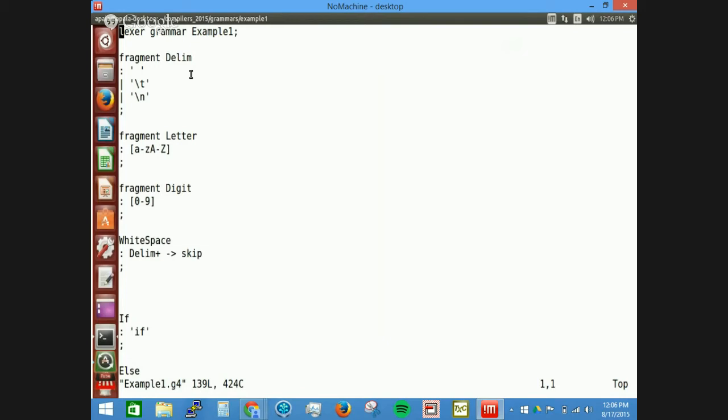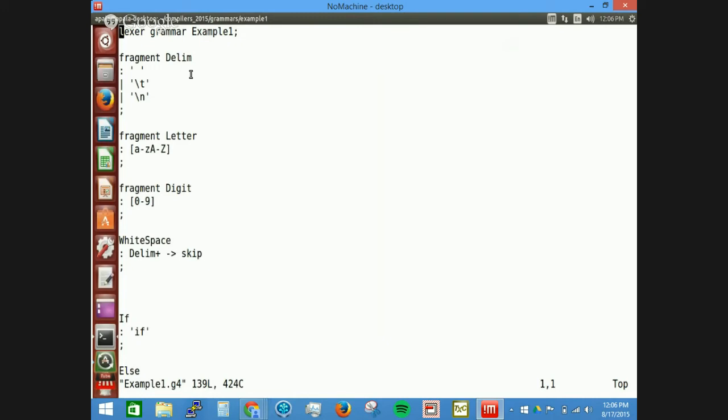So the question is, can we write this whole thing in one line? There are 3 different regular expressions for delim that I have specified using vertical bars to separate. Can we write those 3 in one line? Yeah, this is just to make it more readable. I have put every rule on a different line, okay? So the first regular expression for delim is a single space, the second one is a single tab, the third one is a single new line. Pretty simple, right? Any questions about this?